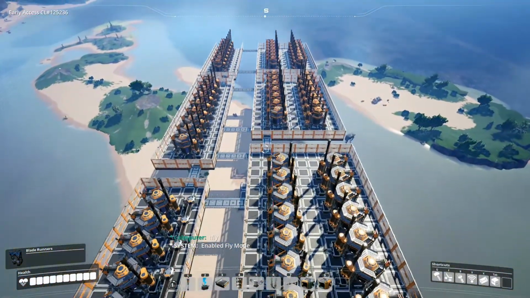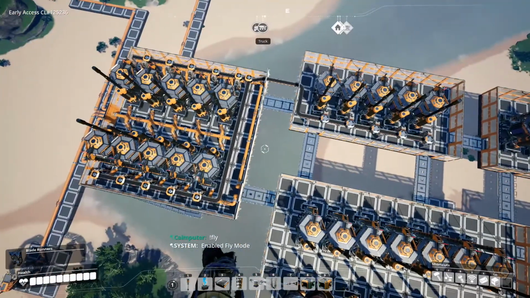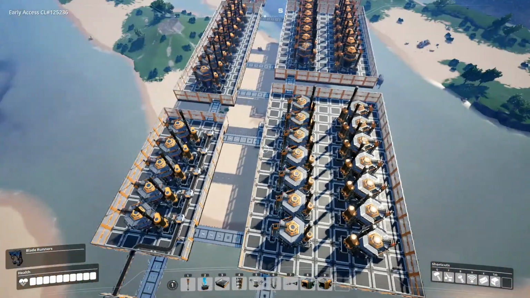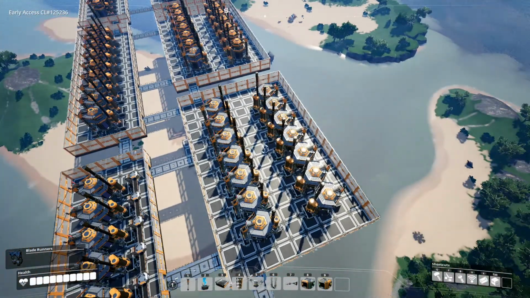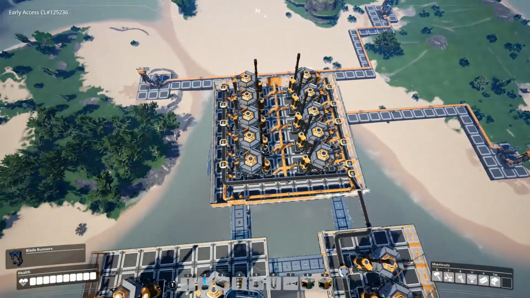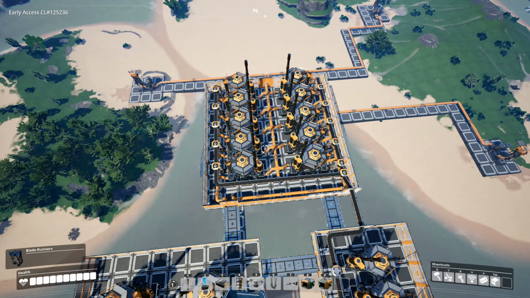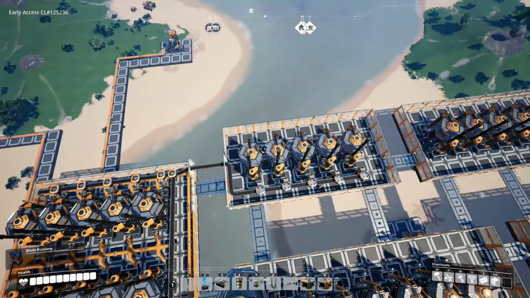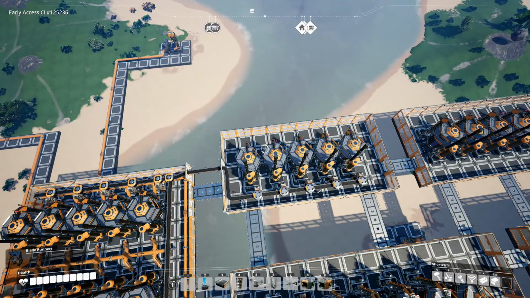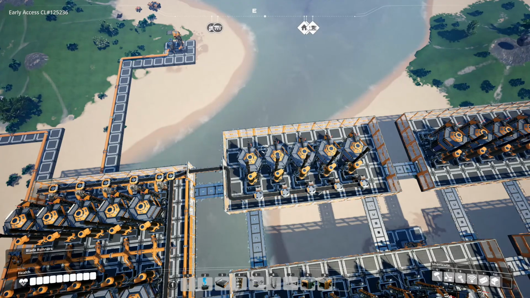It's a pretty big thing, this, but I'm happy with it. In terms of what's actually going on, it's a little hard to see right now, but essentially this will create heavy oil residue as well as polymer resin. The resin goes over here and becomes rubber by way of water, I guess you could say.